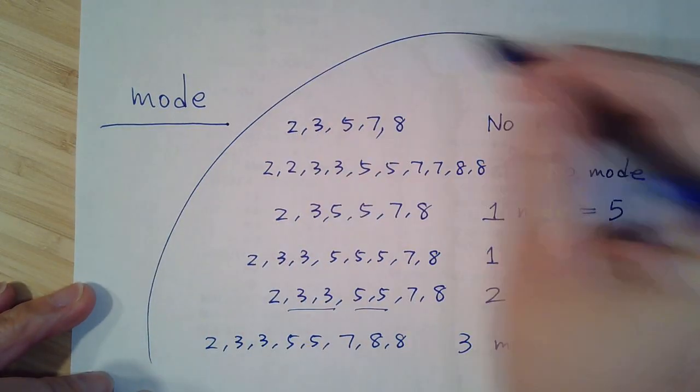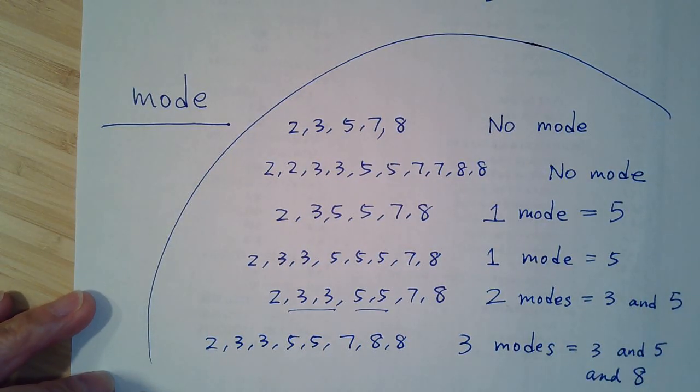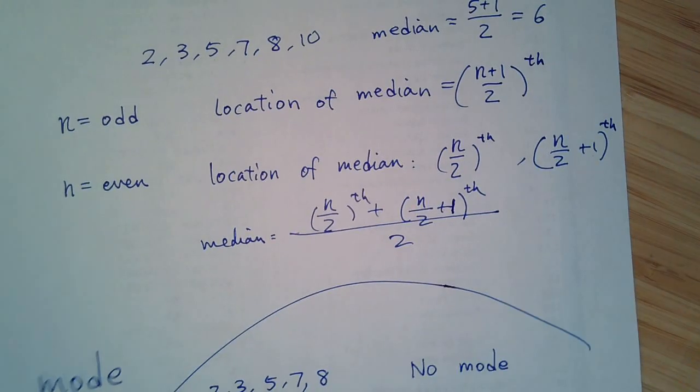Now you see, this is interesting, right? You might have no mode for a data set. You might have just one mode. You might have 2 modes. You might have more than 2, right? You have multiple modes. So sometimes you have a data set, you might not have a mode. All right, now definitely you have a mean. Definitely you have a median, but not necessarily a mode. All right, now we learned this, the measures of the center: mean, median, mode.